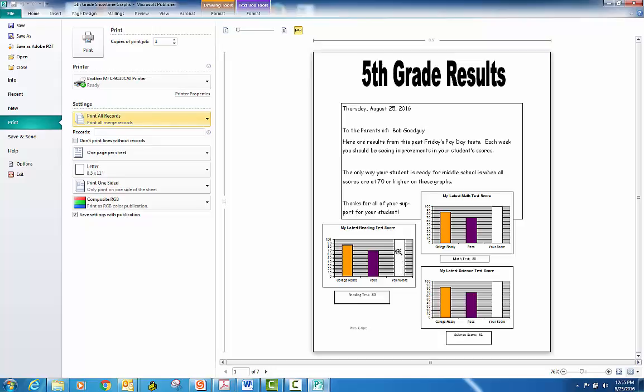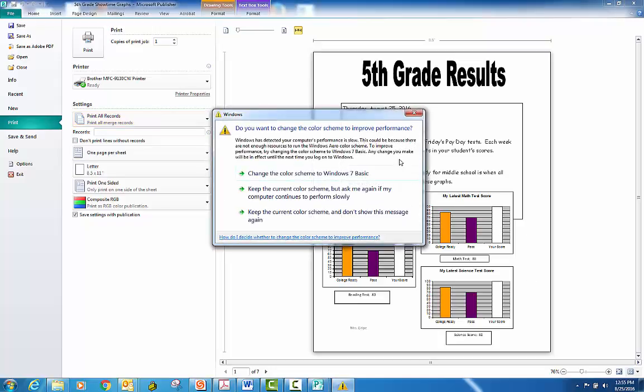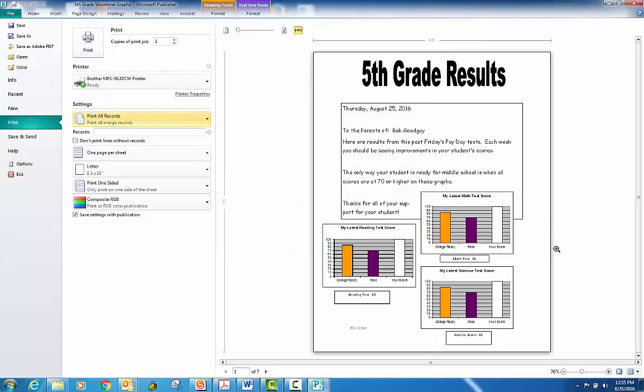Now I can give this to Bob, and what I expect Bob to do is to make a bar graph. He can graph it up like this all the way up to 83, and it shows how he's doing compared to the passing rate or the college ready rate. All of these you can change. He does the same thing for math. He does the same thing for science. That's ready to go home. That took no time at all. That thing is ready to go home.